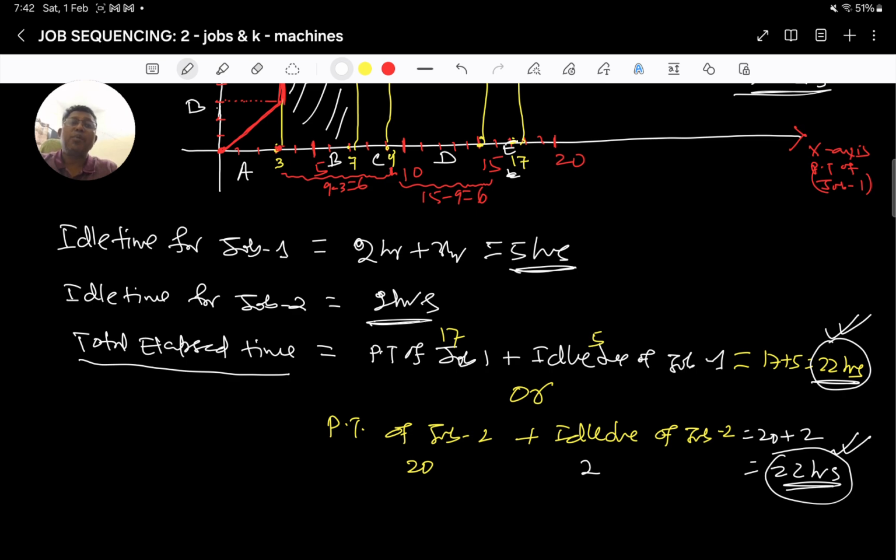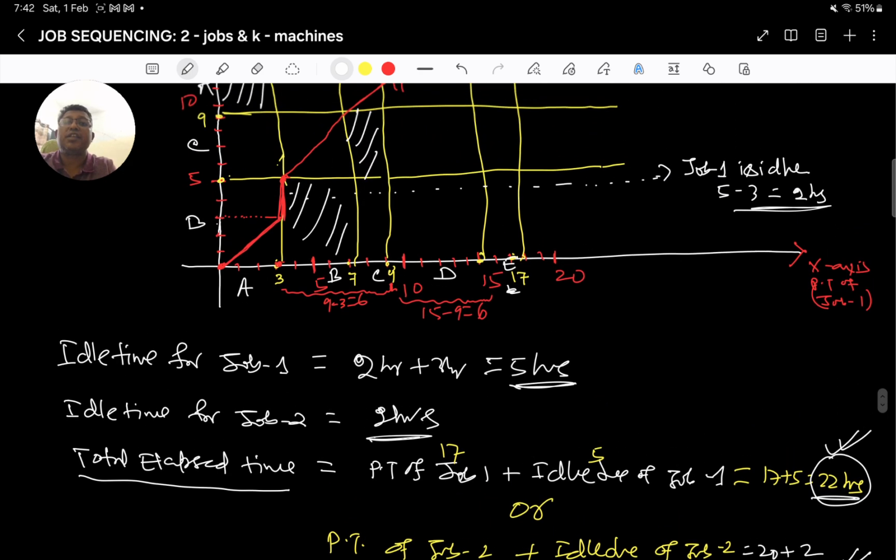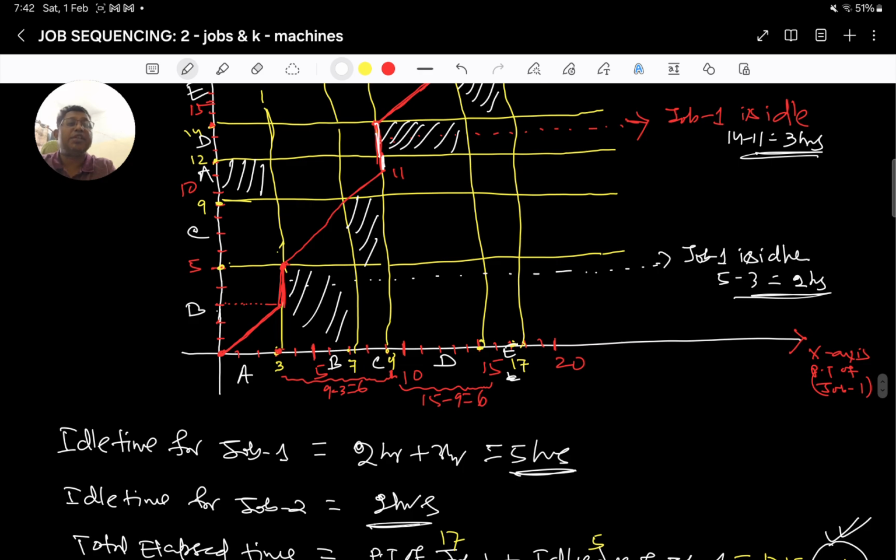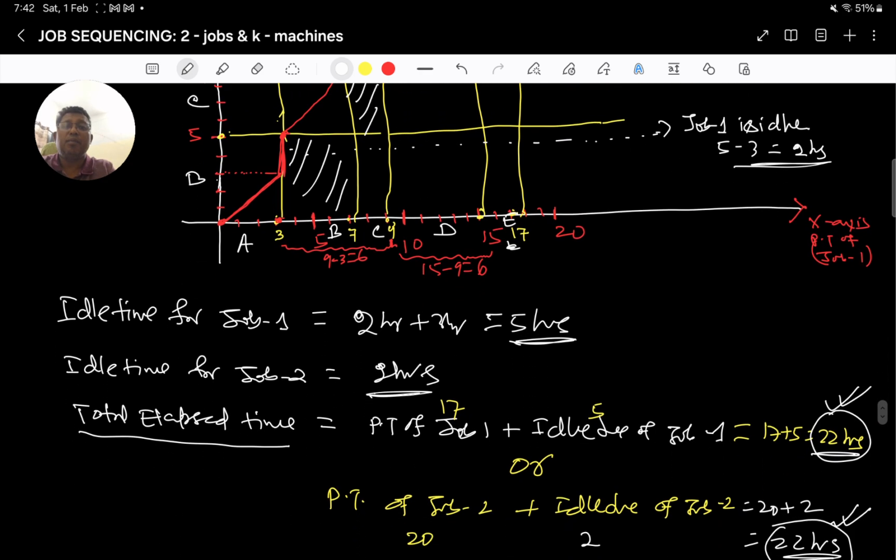Okay, waiting time of the job we have to minimize. In the previous case, the waiting time of the job we don't have any control over, right? In the previous case, we are concentrating on waiting time of the machines. We minimize that. Here we are minimizing the waiting time of the job. That is why the diagonal movement is encouraged. In that way we compare both the cases.